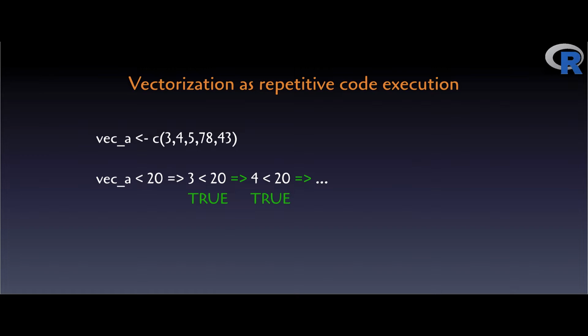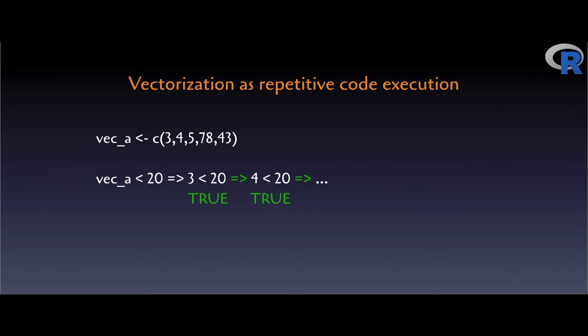So, when comparing a numeric vector with an integer, each integer of the vector is going to be compared separately with the integer on the right. That is why the output is a new logical vector with true and false values that indicate whether the comparison between the member of the vector at the respective index position is true or false. So, this kind of repeating element-wise comparison between a vector and a single value is called vectorization.